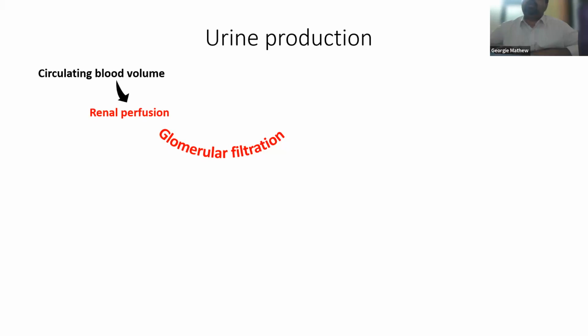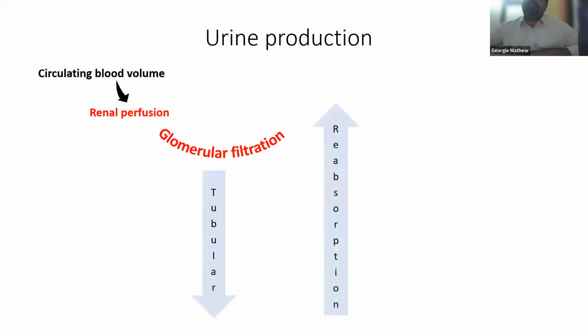the proximal tubule, where through the process of tubular reabsorption, almost 80 to 90% of all solutes and even water is reabsorbed. Most of it is reabsorbed in the proximal tubule, and the distal part of the tubule, starting from the DCT, ascending limb of the loop, is where the regulation happens. Please understand that glomerular filtration is the key or initiating event, and the proximal tubule is the major workhorse in reabsorption of most of the solutes and water, except magnesium, the majority of which is reabsorbed in the loop of Henle.